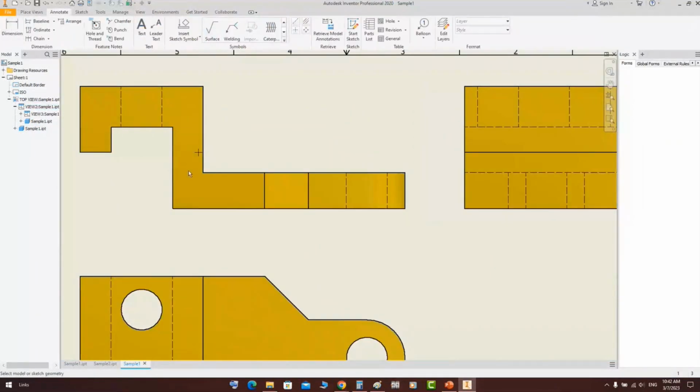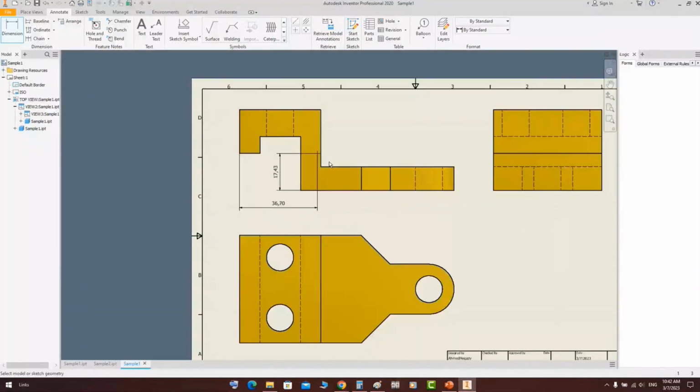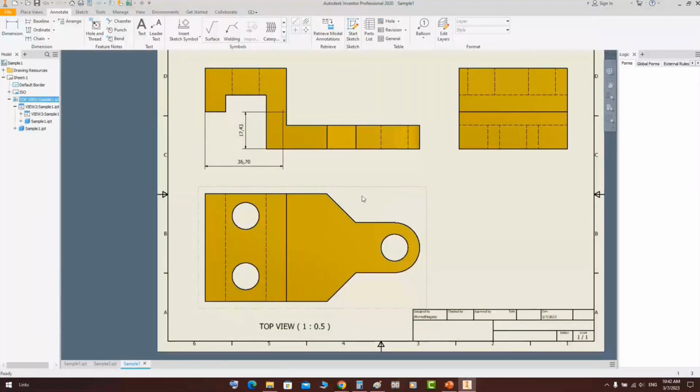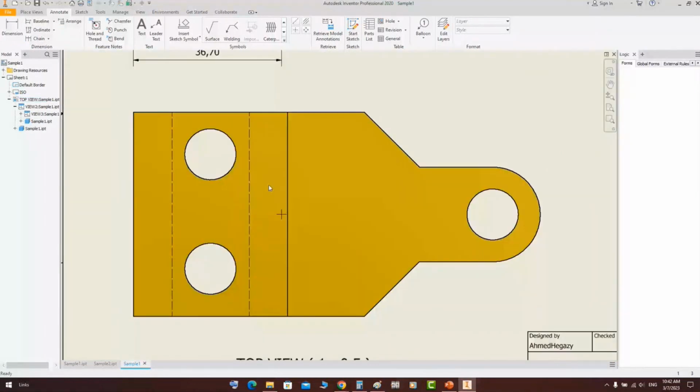You can measure the location of this one from the start, from the bottom. And if you would like to make it appear here, you can select this view and make the center of gravity appear on this one. Because this part is symmetric, the center of gravity will be symmetric from the two sides.